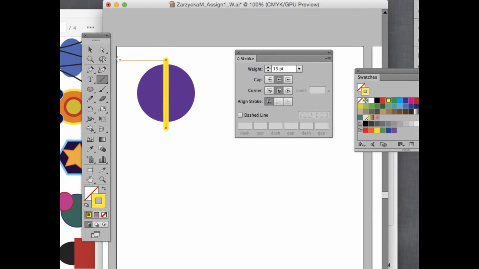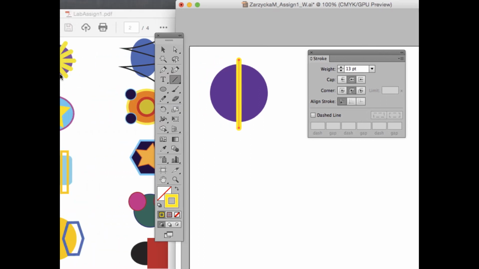Now, these shapes, I told you we're creating simple shapes, and out of those we will create one complex shape. We'll be using Pathfinder, but before we go in it, this is only a stroke. Some of the Pathfinder options only work with fill. So option A, redraw it as a fill, like a shape.